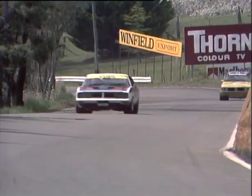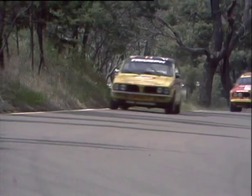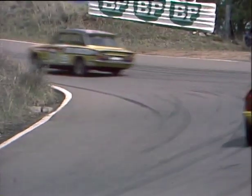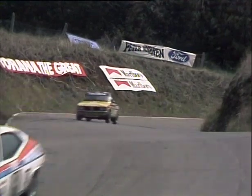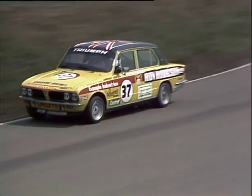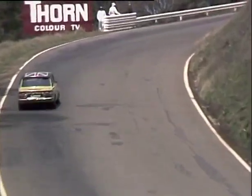They show that the leader in the class is not the car we're watching, although we would have expected it to be the leader, and it's going quickly enough. But it's shown as being a lap down on the leader, which makes me a little surprised. We'll check that with the timekeepers, the IBM people will check through and see whether or not that is accurate. But the results being fed to them and put through the computer show that the leader is not 37, the one who was fastest yesterday and seems to be doing everything right at the moment, but car 51, the Escort RS 2000 of Board and Timmons.